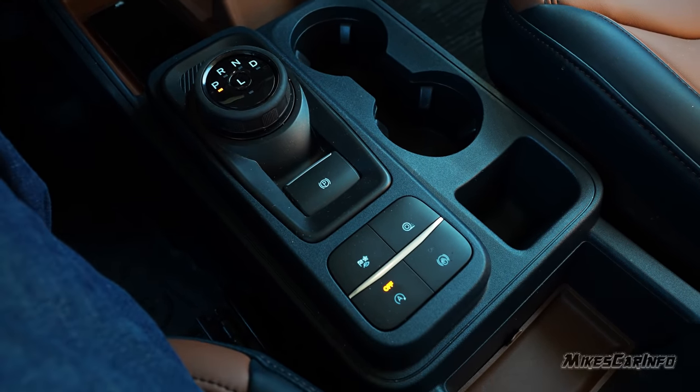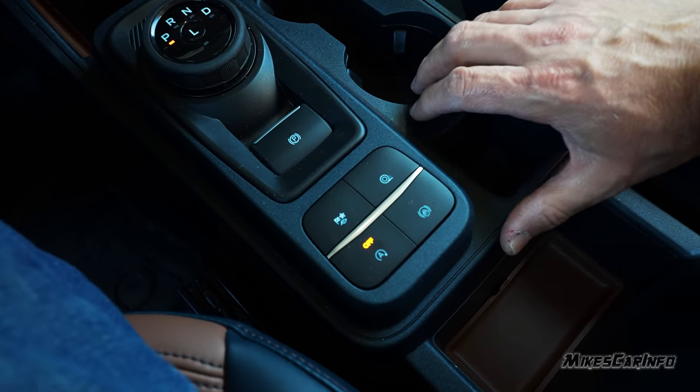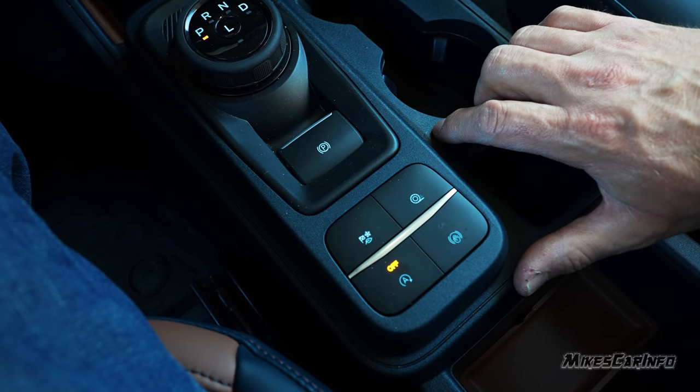So it's one of those things where you want to have control over the vehicle. You don't want the vehicle to be turning off and stuff. So I just try to remember to turn that off every time I start the vehicle.